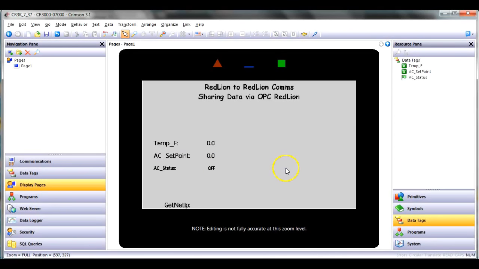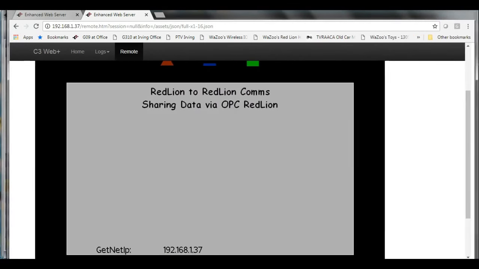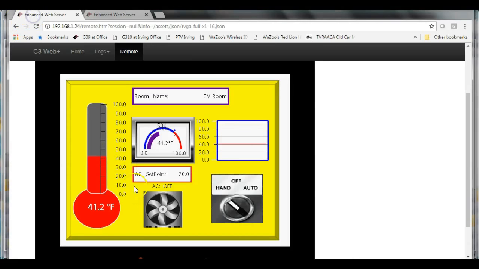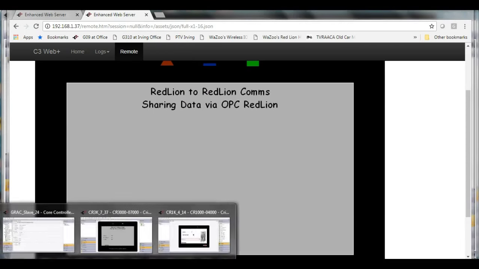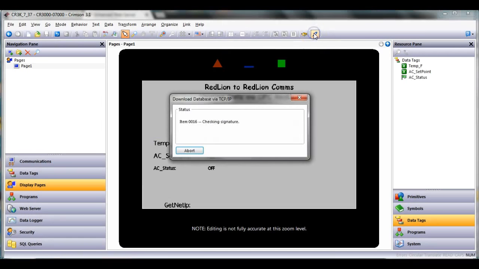All right, let's go ahead and save this program. I'll save it to my hard drive. Before I download, I want to show you something. Here's currently, let me make this bigger. This is currently what's on that screen right there. Here's what's running over on the other one. So if I click this tab. So let me go ahead and download this to the screen. I'll just hit the Shazam button right here.